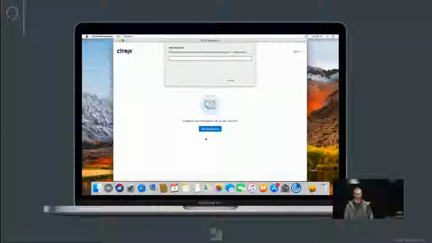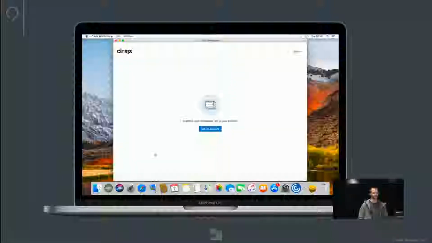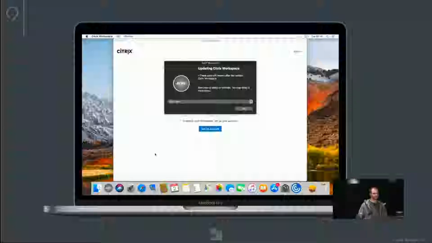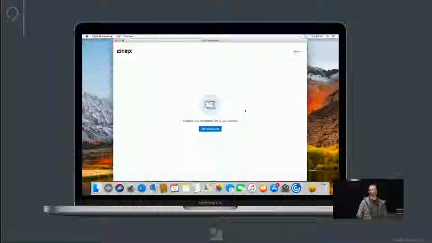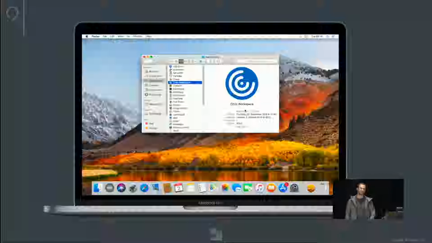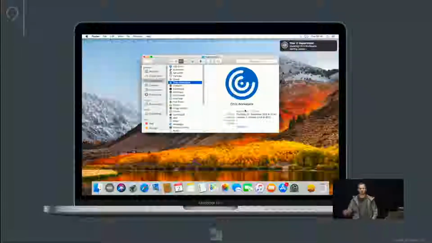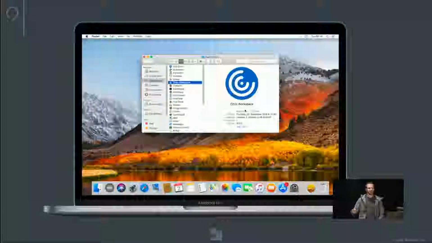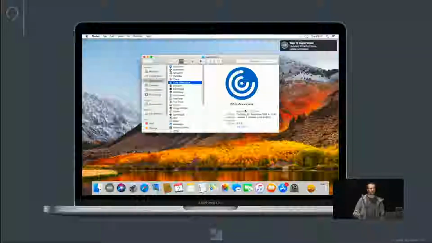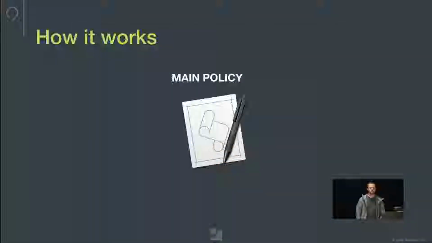Now I'm opening up Citrix Workspace manually, and let's say later you just go and update the policy with a new package because there's a new release. With the same policy, I'm running it again, and it automatically detected that Citrix Workspace is installed, so it changes the dialog to say that it's doing an update instead, which is more informative, more transparent, and will help the user to feel that they can trust us and that we're trying to help them with their devices. So that's Smart Update.